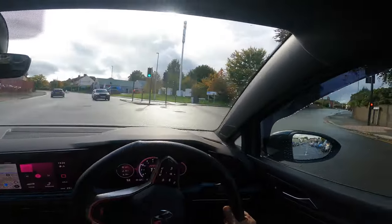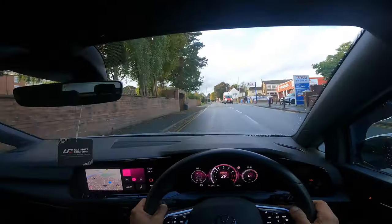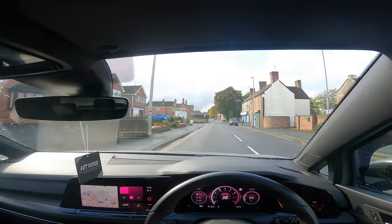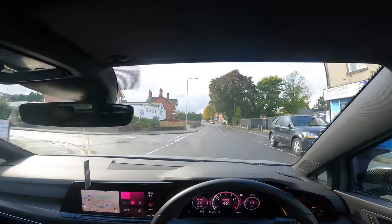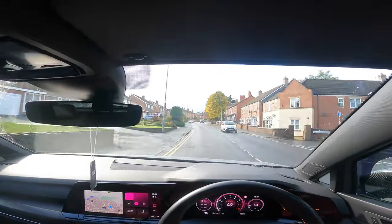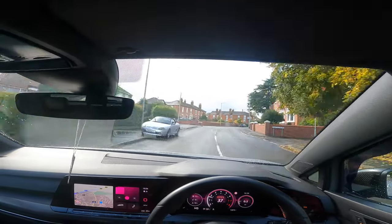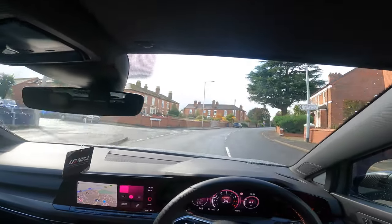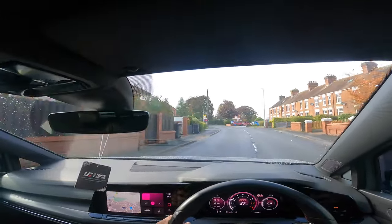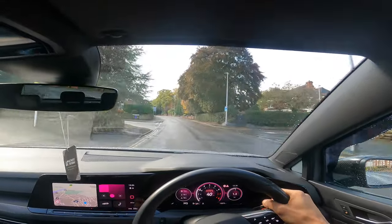So it's just a general round trip. I just thought I would while I can. So this is a village, so we're not going crazy here. I'll use the paddles while I'm in the village, so we're not revving really high. We'll do some A roads. I think there might be a B road and a motorway, just to get a little round trip.